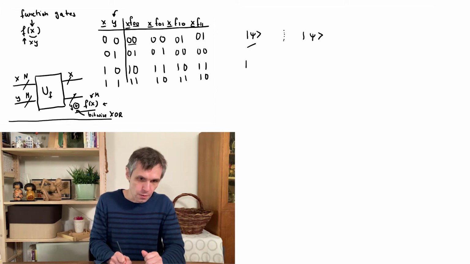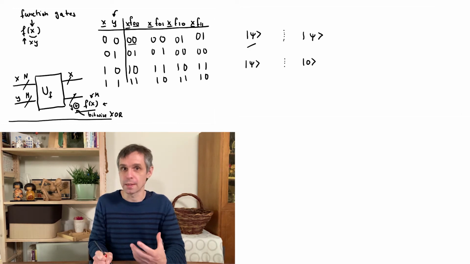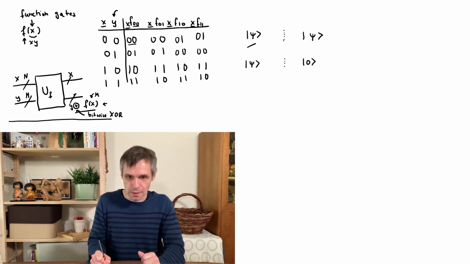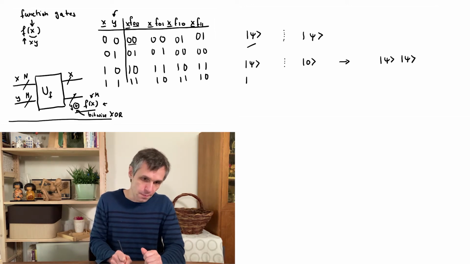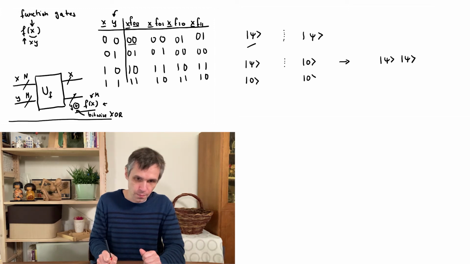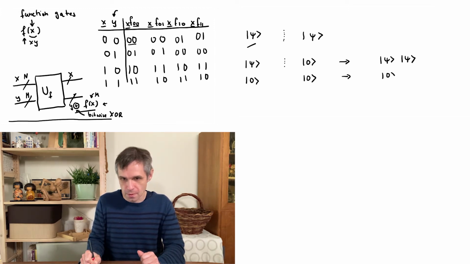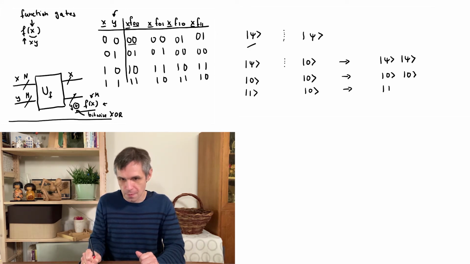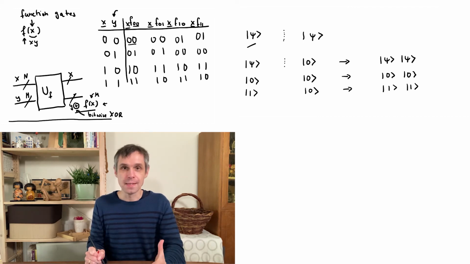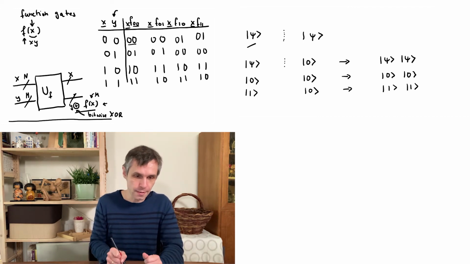We want to start out with our first quantum bit in a very general state, and our second quantum bit should be initially in an independent state, some kind of fixed state which we can simply take as 0. And then we would like to transform this into the state psi psi. But if we start out from the first quantum bit in the state 0, then we should end up in the state 0, 0. And when we start out from the state 1, we should end up in the state 1, 1.